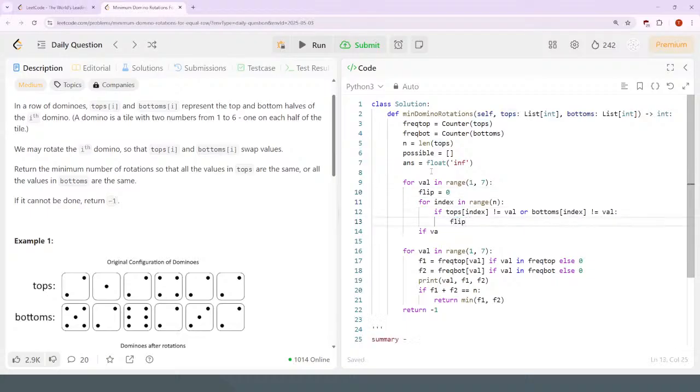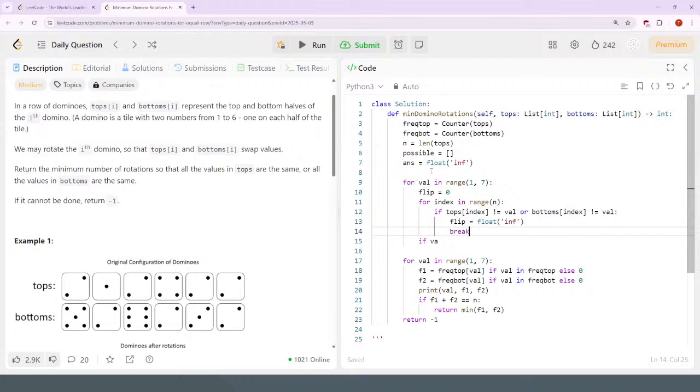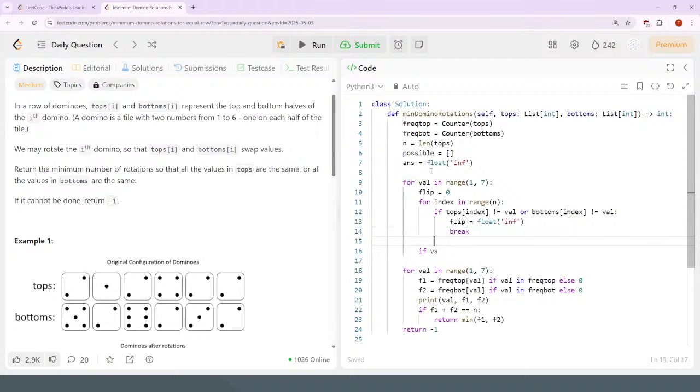Say flips is equal to float infinity, and break. Otherwise, I guess I can just, so I'm guaranteeing that either the top or the bottom has it.